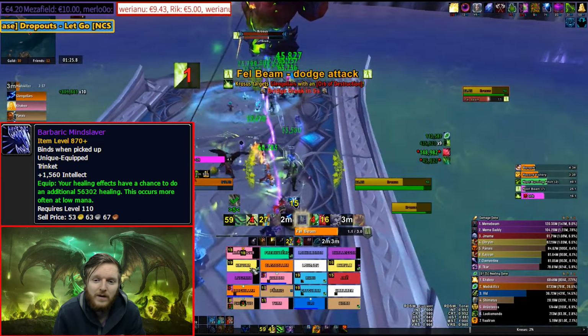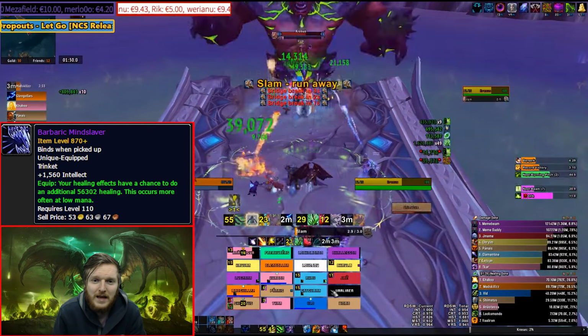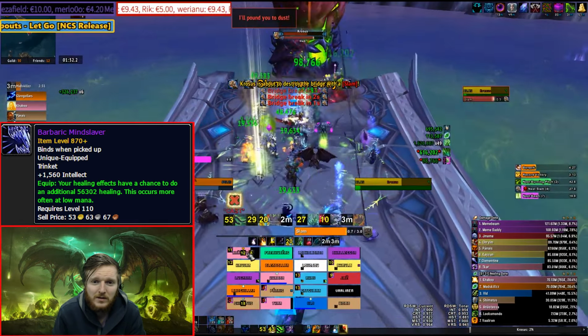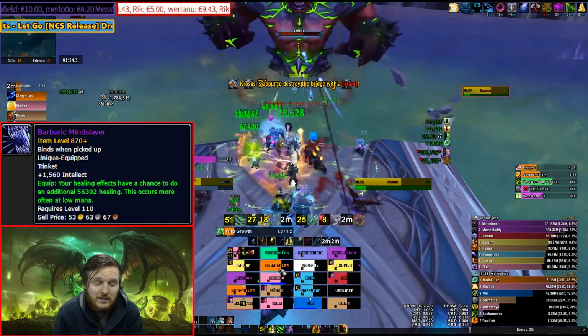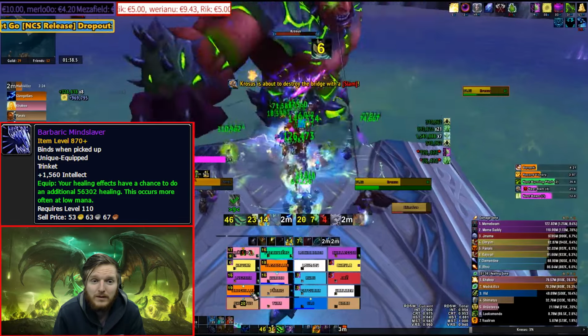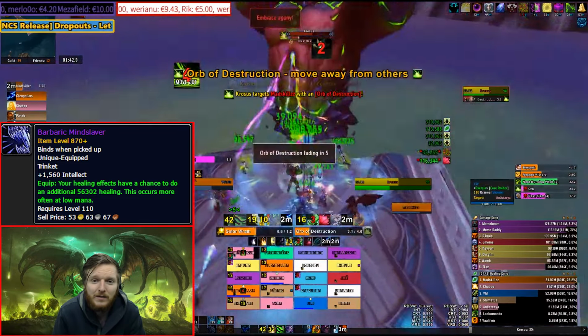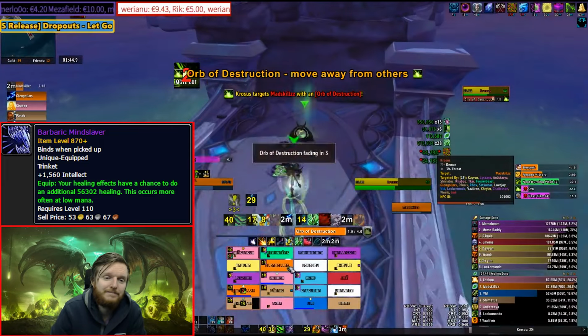Unfortunately, 7.25 PTR is not available at the moment, and I cannot buy the trinkets. I mean, it sounds pretty good. It gives you intellect. This occurs more often at low mana. Resto druids are always having mana issues, so this could proc quite a lot. It could be quite decent, depending on how the secondary stat scales.